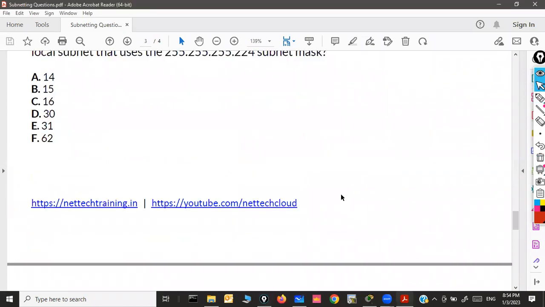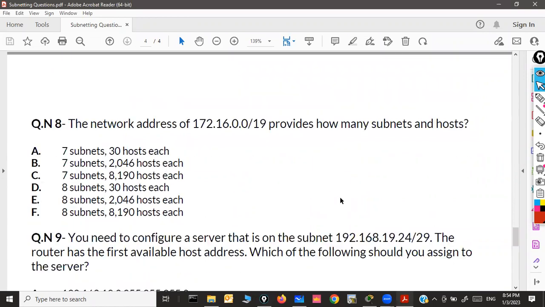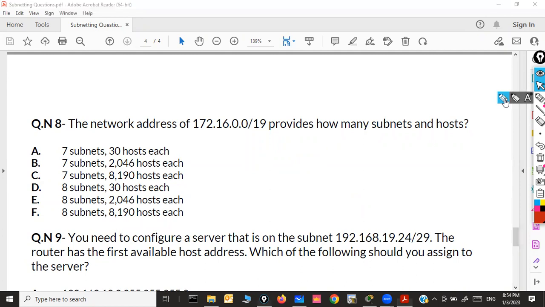Okay. And now this one is a bit not tricky, but a lot of computation. So maybe we will have to take a calculator as well. But anyway, let me read the question. This question has two parts. If this is the subnet mask CIDR block, then the question is how many subnets and hosts would be there?